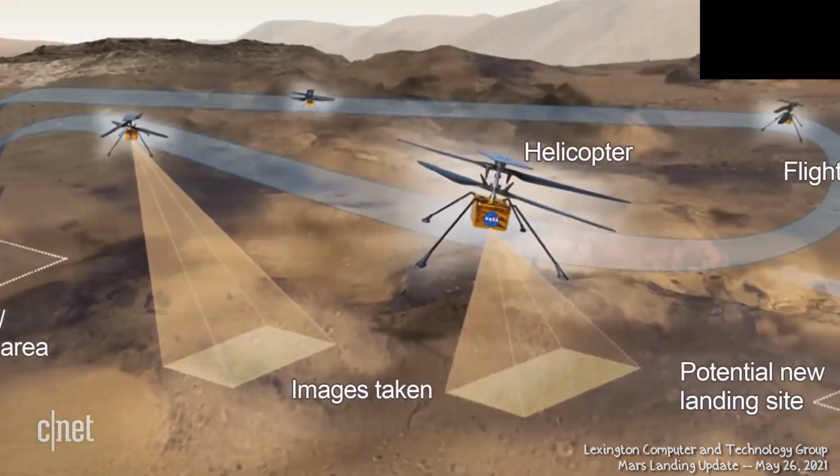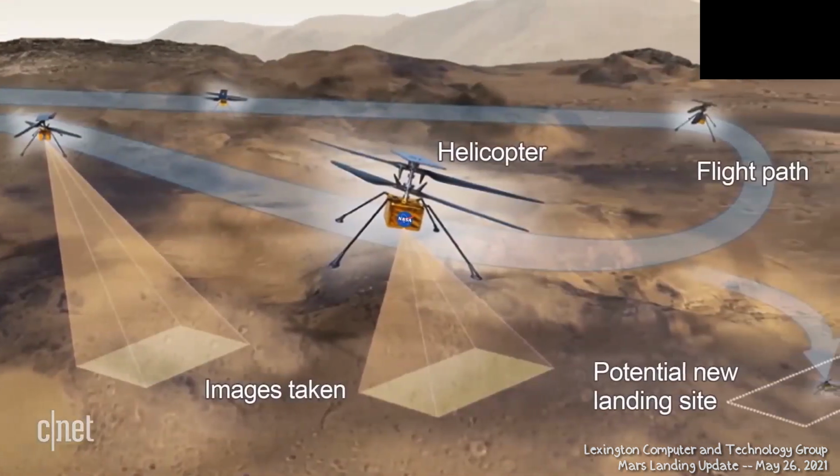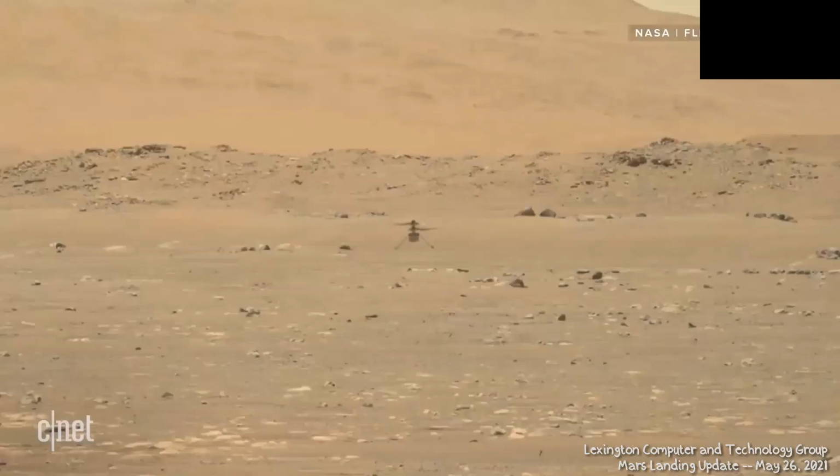And all of these flights are going to bring in more data and more images for the world to see. And that's the real potential of Ingenuity. It's proof that we can bring an aerial dimension to our exploration of new worlds. And who knows, maybe one day we'll be sending little drones to scout around new planets and to venture to places that humans can't reach. Like the Wright brothers and Kitty Hawk, this is just the first liftoff, but it's the start of so much more.